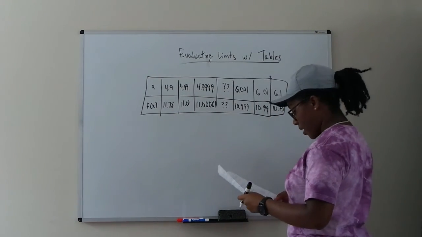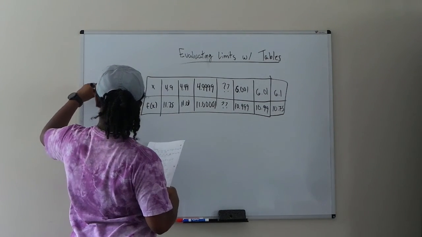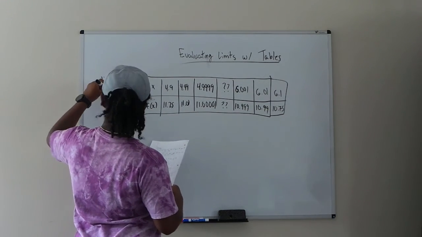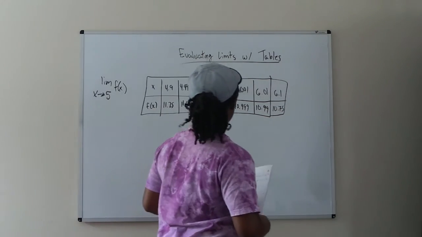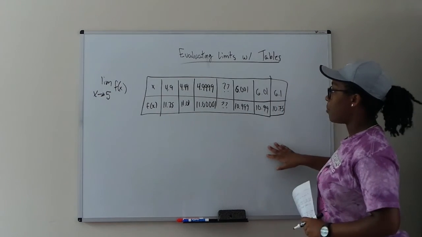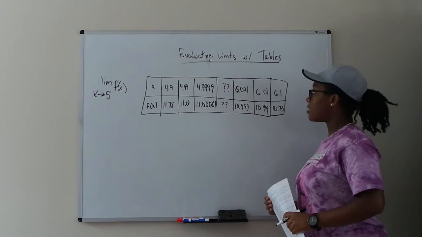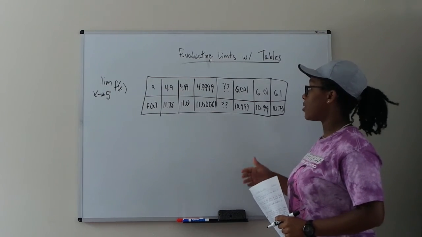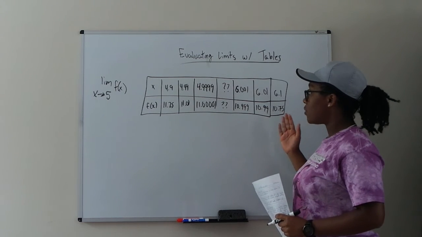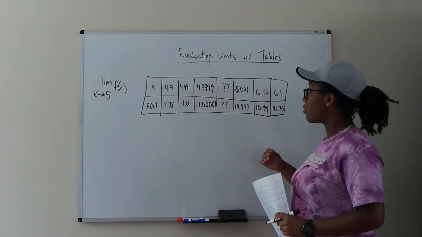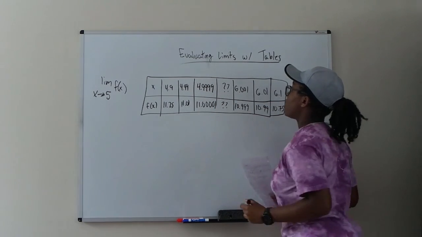So I just finished writing the table, and now I'm going to give you the actual question we're looking for: the limit as x approaches 5 of f of x. When we look at this table, we notice a couple things. First, it doesn't actually tell us what f of x is. And remember I said earlier, they don't always tell you what the actual function is that you're trying to evaluate the limit for. Sometimes they might just give you a table and expect you to be able to evaluate correctly what the limit is.